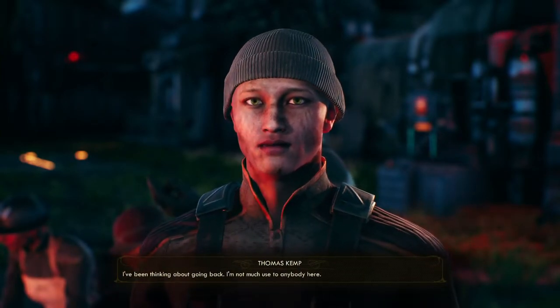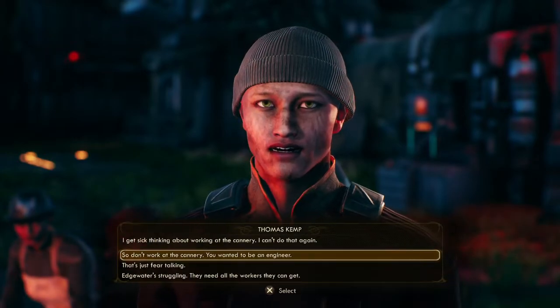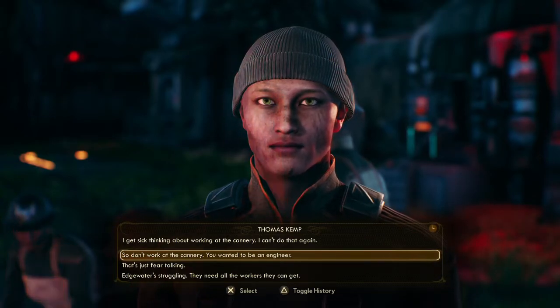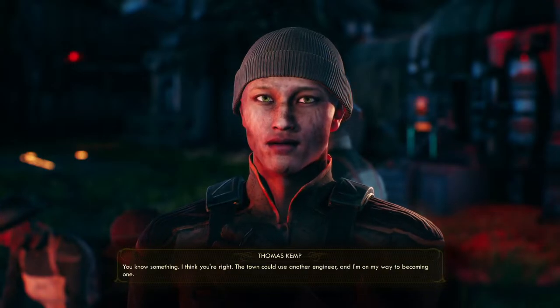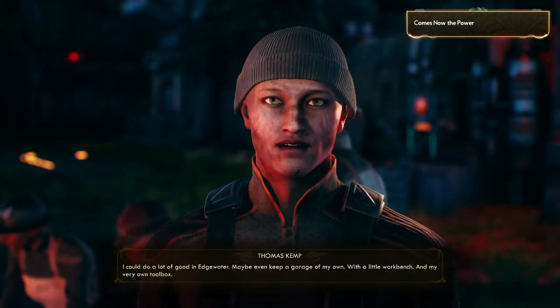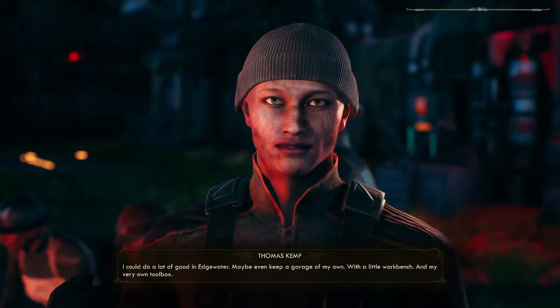I've been thinking about going back. I'm not much use to anybody here. I get sick thinking about working at the cannery. I can't do that again. So, don't work at the cannery. You want to be an engineer. You know something? I think you're right. The town could use another engineer, and I'm on my way to becoming one. I could do a lot of good in Edgewater. Maybe even keep a garage of my own with a little workbench and my very own toolbox.